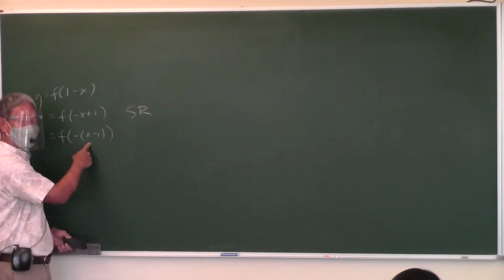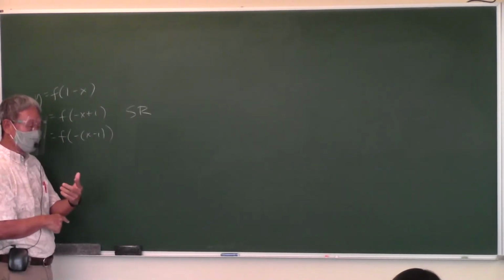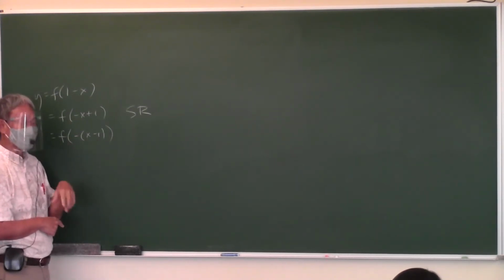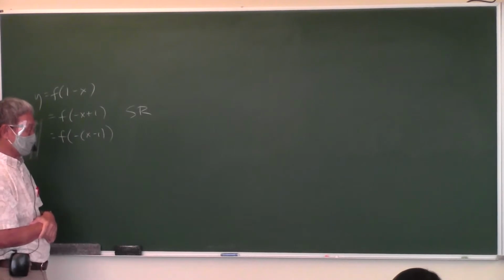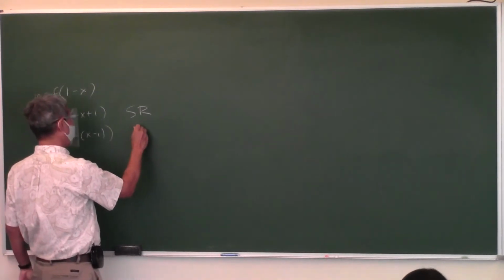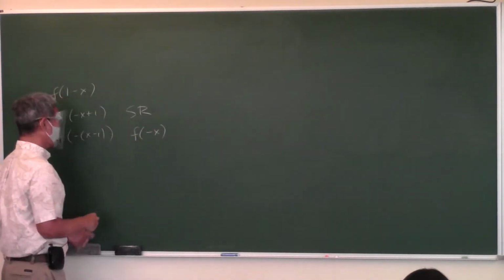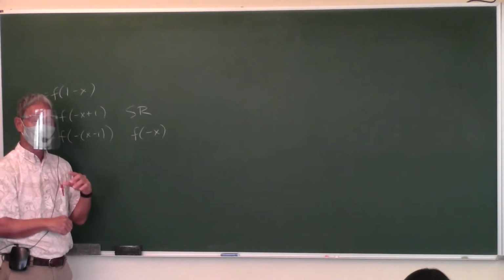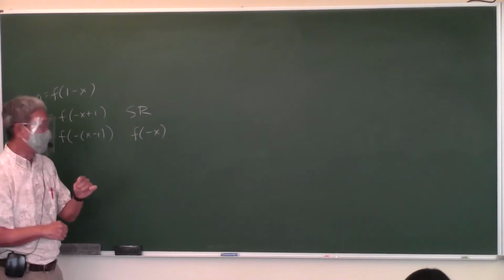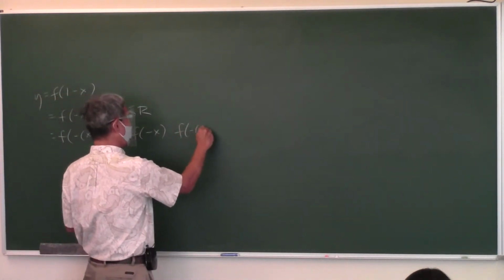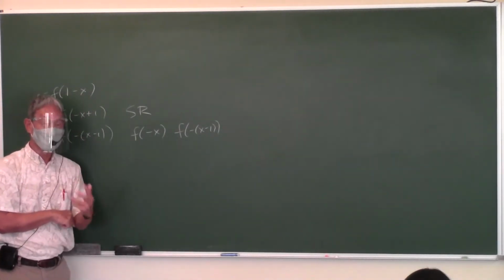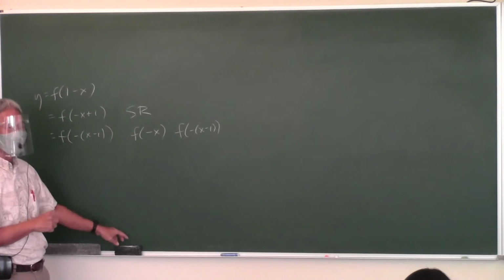What about this way, if you think about it this way? There's two things going on. This reflects it over the y. This shifts it 1 to the right. But which one do you do first? Well, if you don't know, figure it out. Okay, I heard reflect. If you reflect it over the y-axis, isn't that this? Now, how do you shift the graph 1 to the right? You substitute x minus 1 for x. So if I substitute x minus 1 for x, is that what I want? Yes, so that's what you do. So this one you reflect first, and then you shift.